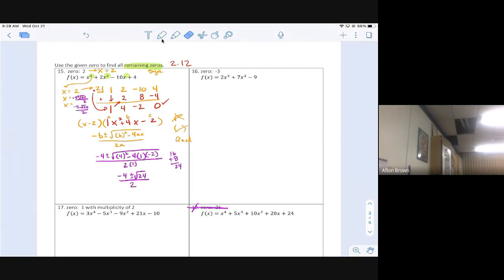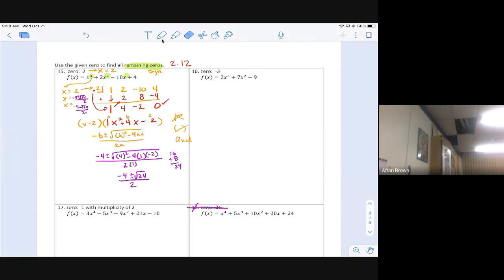Yeah, Sean. With the answer for number 15, with the radical, if you don't factor it, would it be factored all the way on the test? Or would I leave it? Sean has a good question. He's asking why I'm not doing a factor tree with the 24. Just because I don't want to. But you're right, you could.